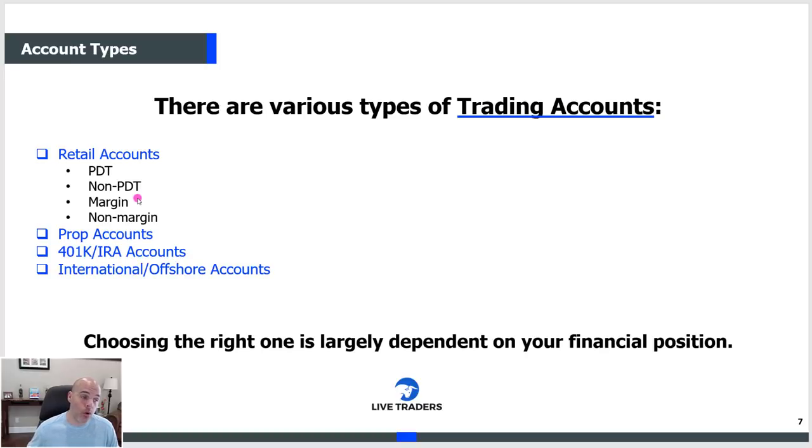And if you don't have a margin account, you're subjected to cash only. Whatever value of cash that's in your account is what you can trade. This is mostly 401k and IRA accounts. So if you have $50,000 in your IRA, you can trade $50,000 worth of stock. However, if you had $50,000 in a retail account, you would have 4-to-1 leverage and you could trade $200,000 worth of stock.